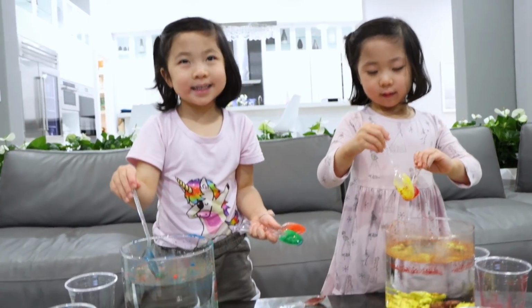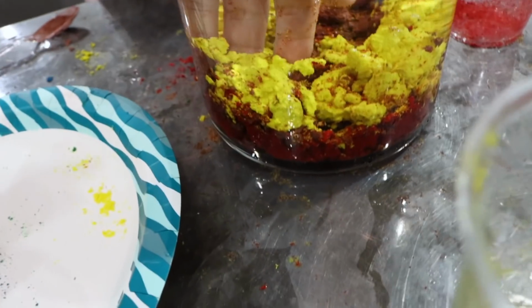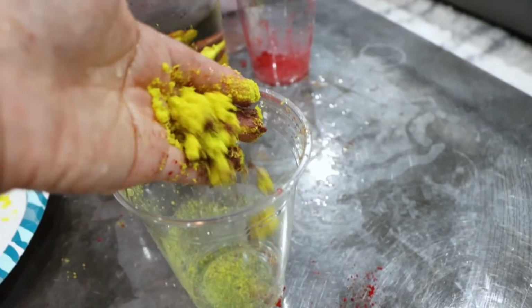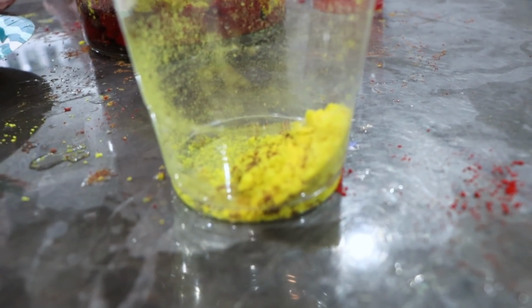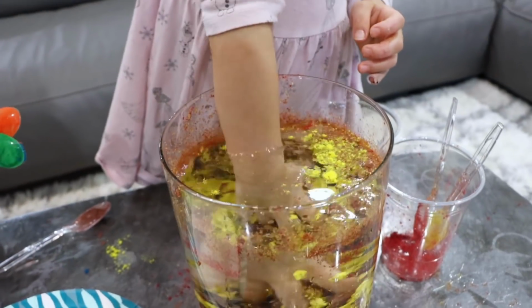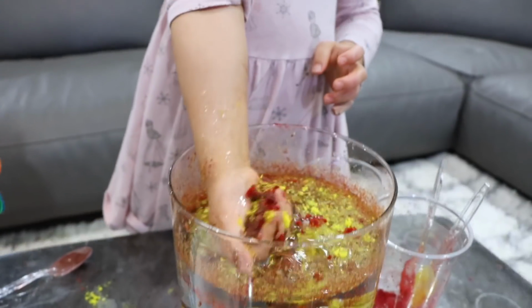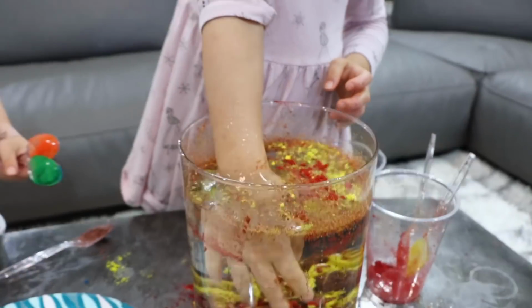Hi. So they're still playing, but when they do that, I'm gonna show you guys here. I'm gonna put my hands down. And see the yellow sand here? I want to see it. It's completely dry. See, not wet at all. So unwet sand. Your hand is wet because of the water, but the sand is completely dry. Mommy, why is it dry? Yeah, because I put a protective waterproof on it.